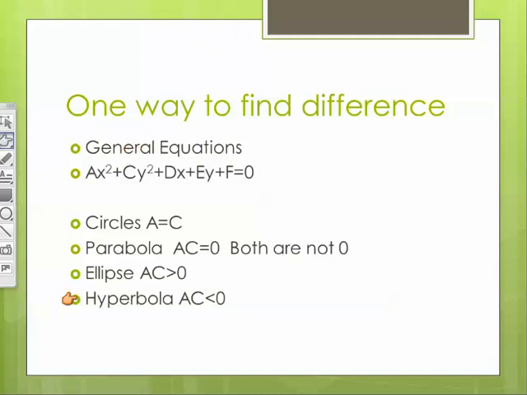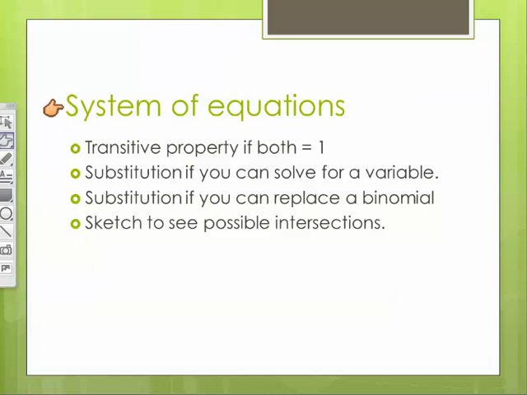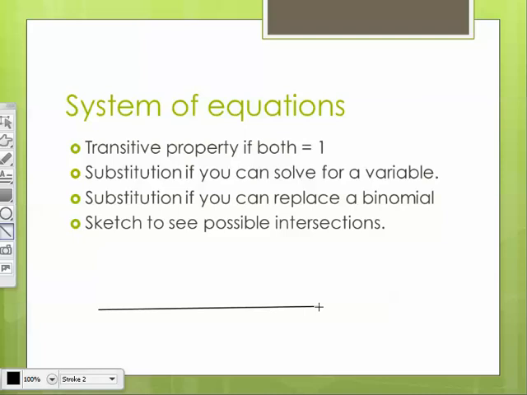Why do we need to know those? Because we're looking at system of equations. What's a system of equations? It's where you have more than one variable in more than one equation, and you're trying to solve them. Why? Well, what if you had two equations? Draw a little x and y axis here, Mr. Green, so that we can see this.